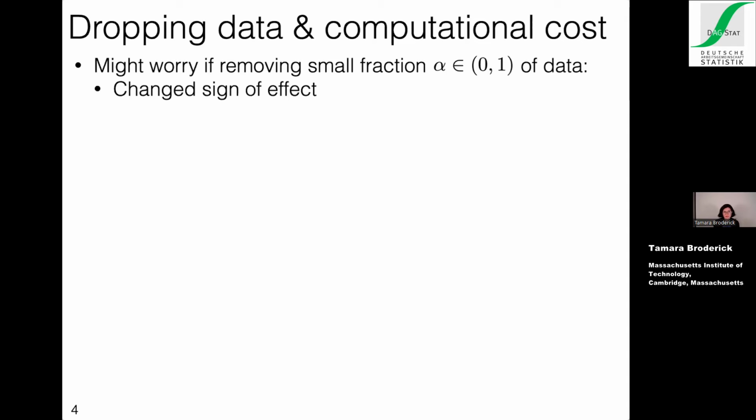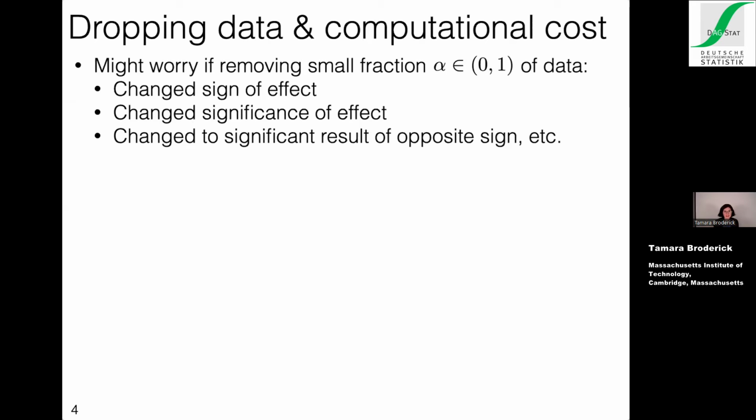What does it mean to change our substantive conclusions? Well, it depends on the statistical analysis, but some really common ways that we make decisions in statistics are we look at the sign of some effect, like the effect of microcredit. Is it positive or is it negative? Maybe we decide to invest in microcredit if it's positive. We might look at the statistical significance of an effect. Is the effect of microcredit statistically significant? And very commonly, we'll look at both the sign and the statistical significance. So maybe we'll invest in microcredit if it has a positive effect and that is statistically significant.